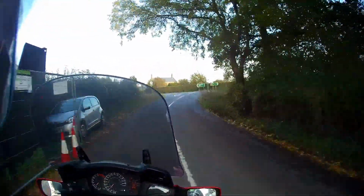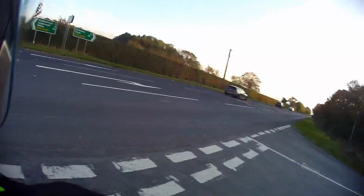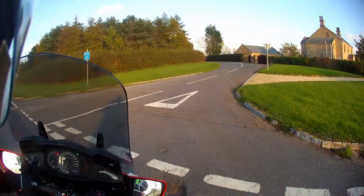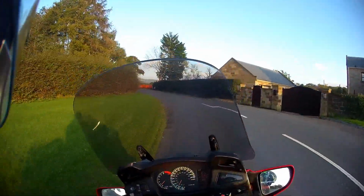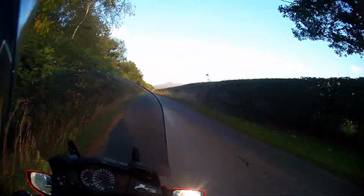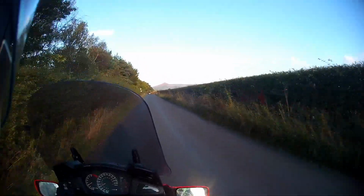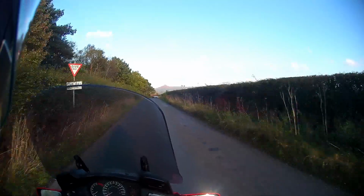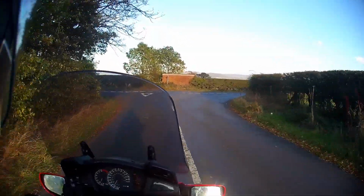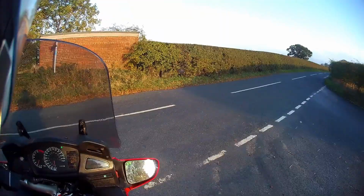So we come here and we go straight over this road, well, not exactly straight over, to the left, quick right, and we go right down here. You can actually take the next right, which would be better, which takes you past the RSPCA, I believe. But look at these views. Sometimes it's actually quite nice just to wander down these roads on your motorbike at a leisurely pace, so you can enjoy them more. And we'll take a right here. That is where the second right would have brought us this way. Always double check.